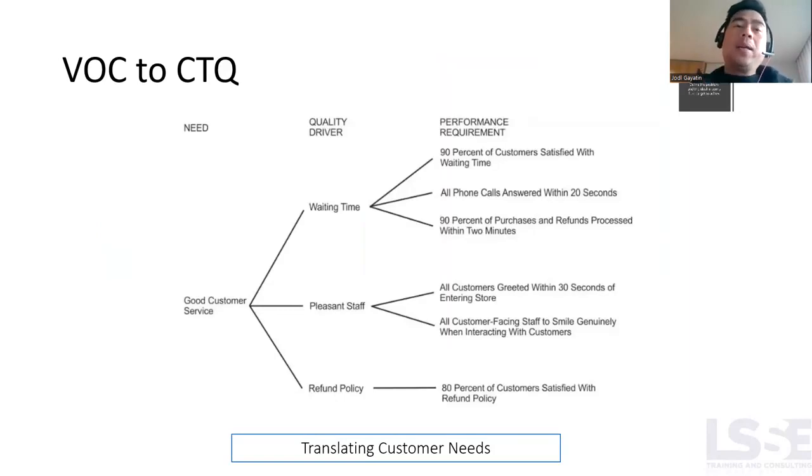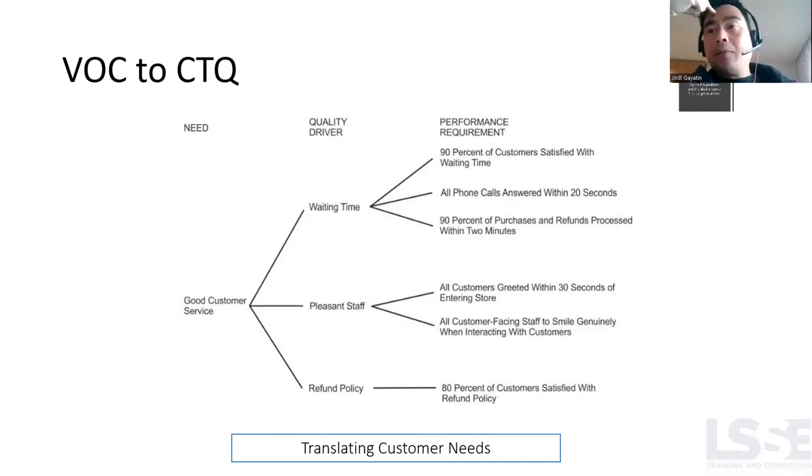It's a Lean Six Sigma tool, and it stands for Voice of the Customer to Critical to Quality. This is a type of tool that is used in Lean Six Sigma when you want to translate your customer needs. You translate the needs of your customer into something that eliminates ambiguity. You want to specify their requirements. And therefore, if you're able to translate the customer requirements, then you have a higher chance of satisfying your customer. So that's one of the tools of Lean Six Sigma, the VOC to CTQ.